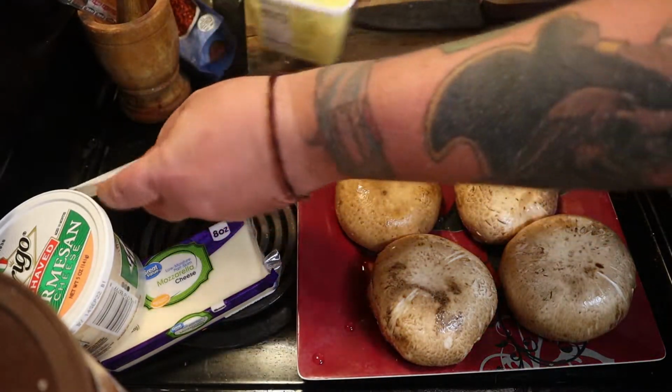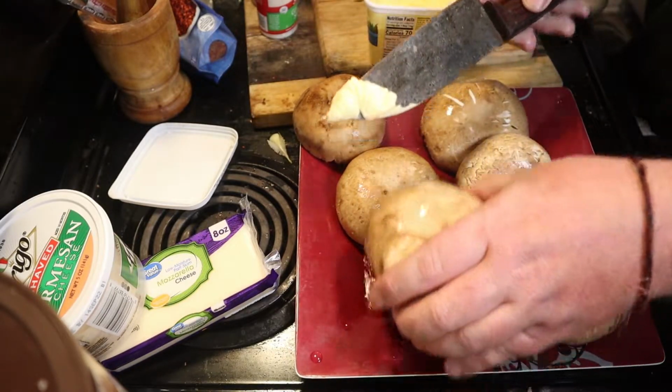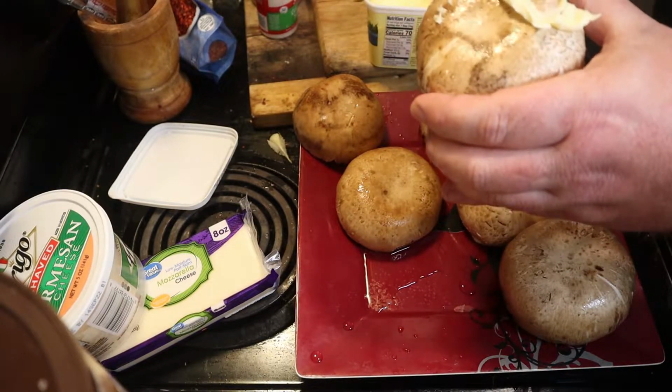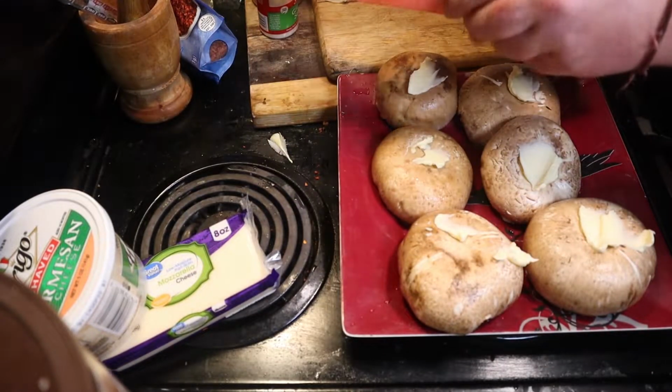So get a little bit of soft butter or the butter spread, and just put a dollop on the top. You don't really have to spread it around much, it'll melt and run down the sides. I usually do this because it helps keep it from sticking to the grill. It's not mandatory, it's a totally optional step, it's completely up to you.